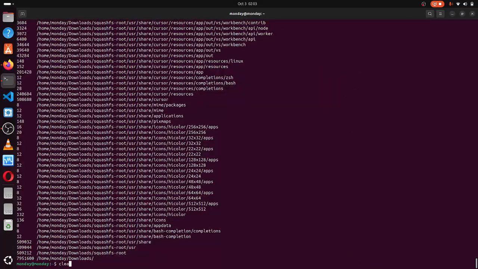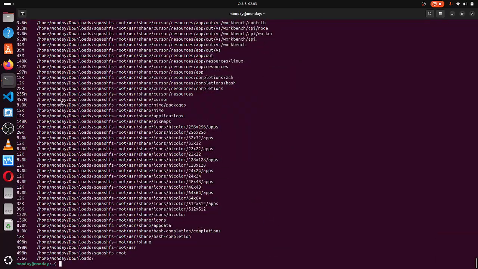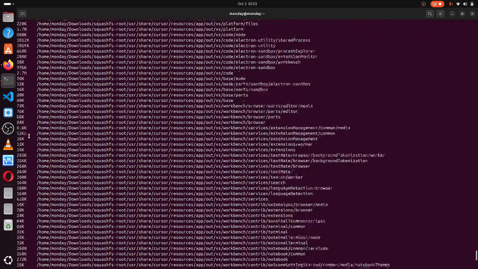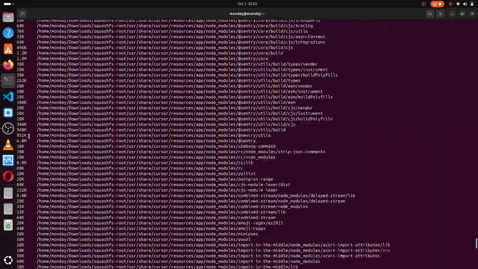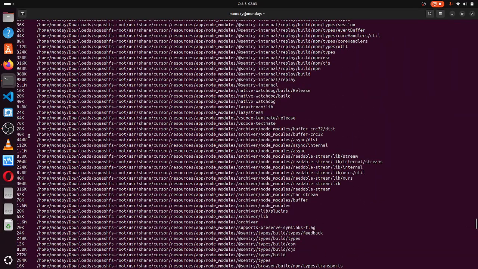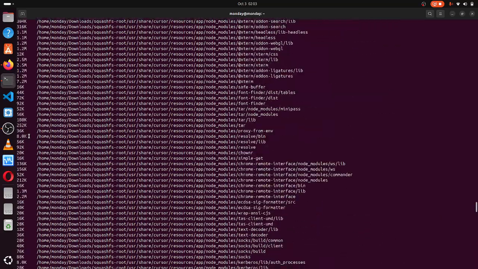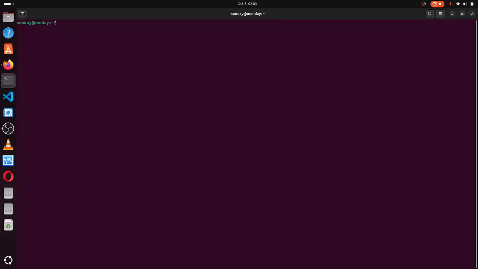So let's first use readable -h and then our path of the downloads folder. See, now it converted the size info into human readable kilobytes and bytes, but still you see a lot of paths. It's basically giving us info about every file and path in the downloads folder, but I guess we don't need that much info. I just want the info about the complete directory, not the individual files.